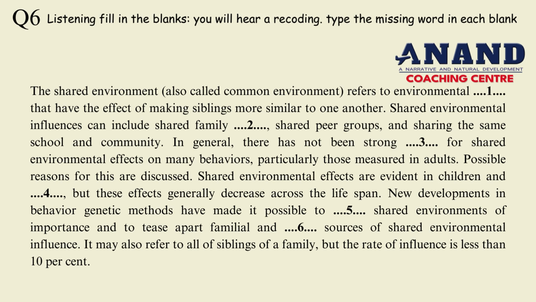Shared environmental effects are evident in children and adolescents, but these effects generally decrease across the lifespan. New developments in behavior genetic methods have made it possible to specify shared environments of importance and to tease apart familial and non-familial sources of shared environmental influence. It may also refer to all of siblings of a family, but the rate of influence is less than 10%.